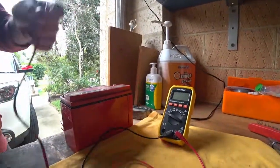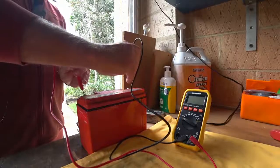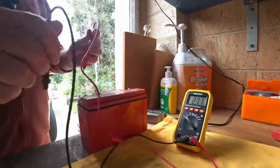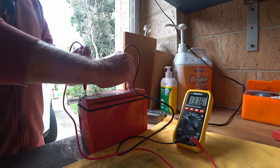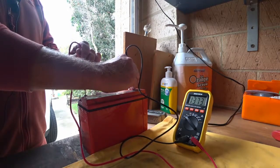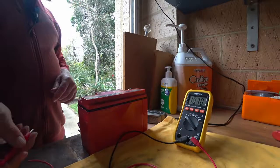Okay, voltmeter. Untangle cables. Red to red, black to black. Turn it on. So that looks alright. That doesn't look too bad for volts anyway. But does it have any grunt to actually start the bike? That is the big question.